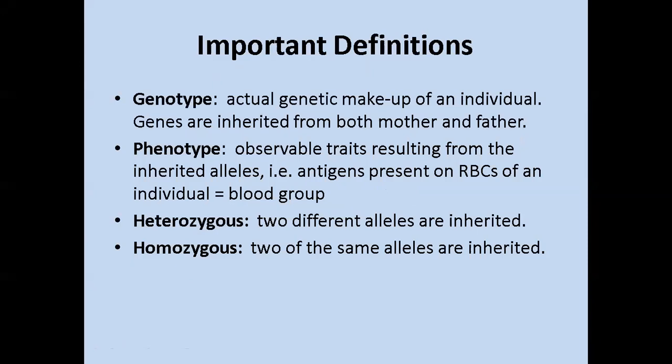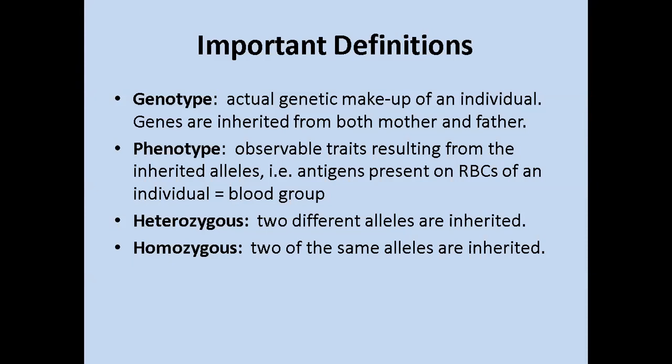So what we see on this slide, firstly, the term genotype is a term that's used to describe the actual genetic makeup of an individual. So genotype basically tells us the genes that an individual has inherited from both their mother and their father. And the relevance for us today is going to be related to their ABO blood type, okay? So genotype are the actual alleles, which we'll learn about what alleles mean in class a little bit later, that an individual inherits, and this determines their ABO blood group.